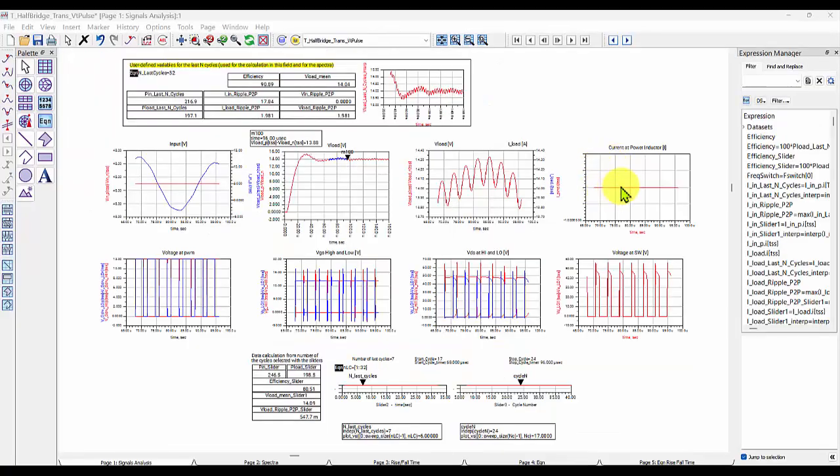On page 1 I noticed that the current at the power inductor is missing, so I forgot inside the subcircuit to connect the probe.